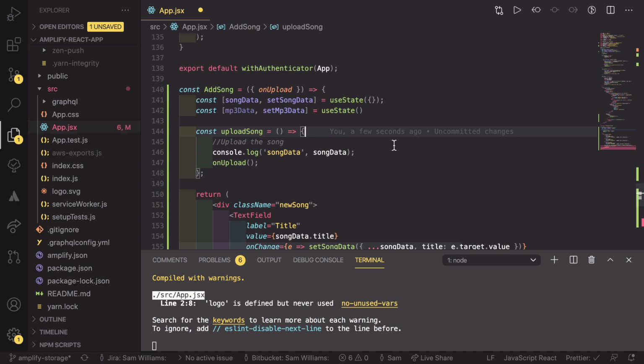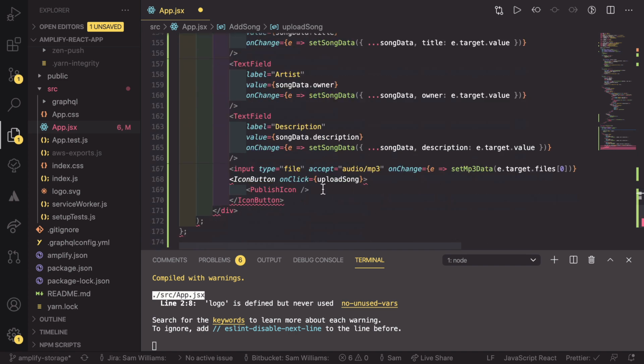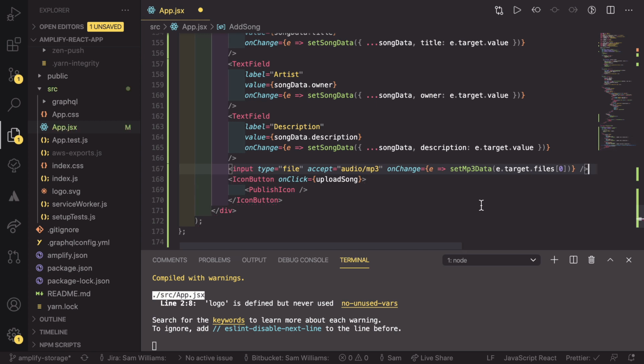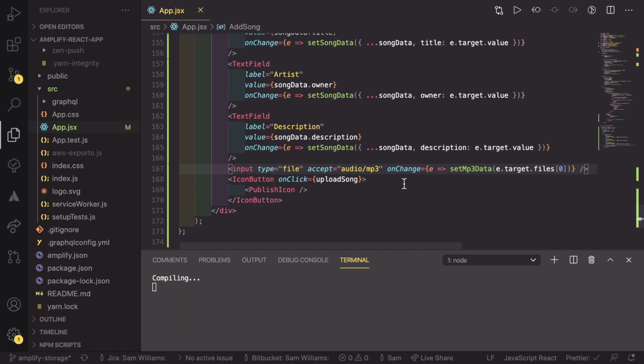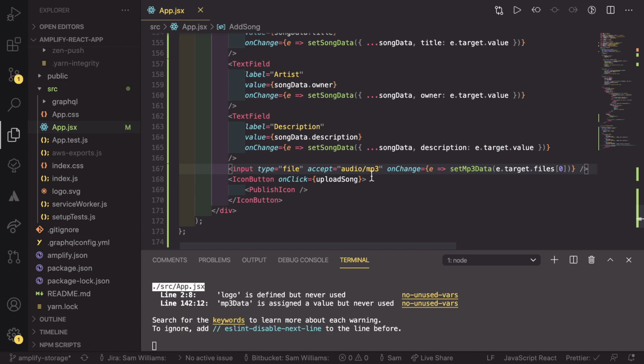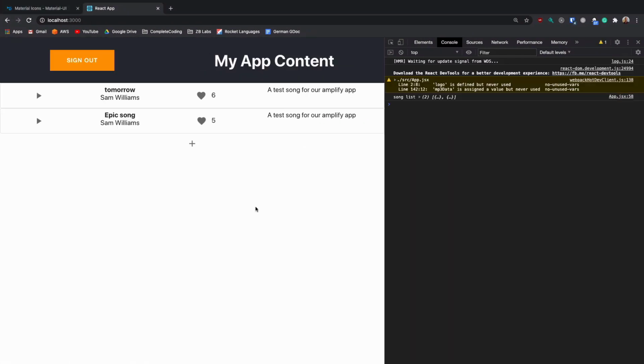So now we have the ability to upload an MP3 file. So I just need to close off this input and save this. And if we go into our code, hit plus, we have a title, artist, description, and the ability to choose a new file.